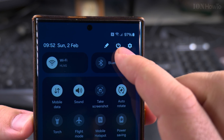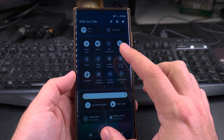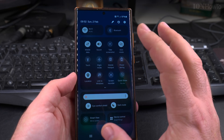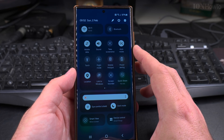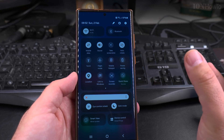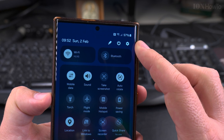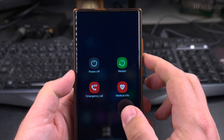You can also have the phone connected to a computer keyboard, screen, and mouse in DEX mode, and then use the keyboard and mouse to turn off the phone easily. But here we have the virtual power button in quick settings, and I will show you right now — I pressed it.